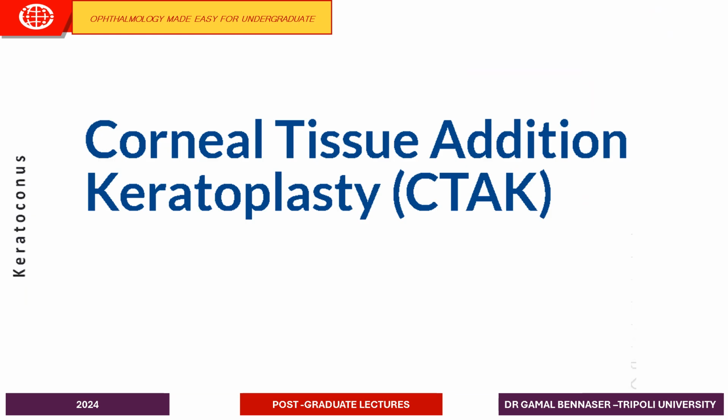Now we come to the second natural tissue additive procedure, which is known as CTAK. CTAK stands for corneal tissue addition keratoplasty. Although the name is keratoplasty, it is really not a keratoplasty because we are not replacing any tissue from the cornea. However, we are adding tissue inside the cornea without removing any tissue from the cornea.